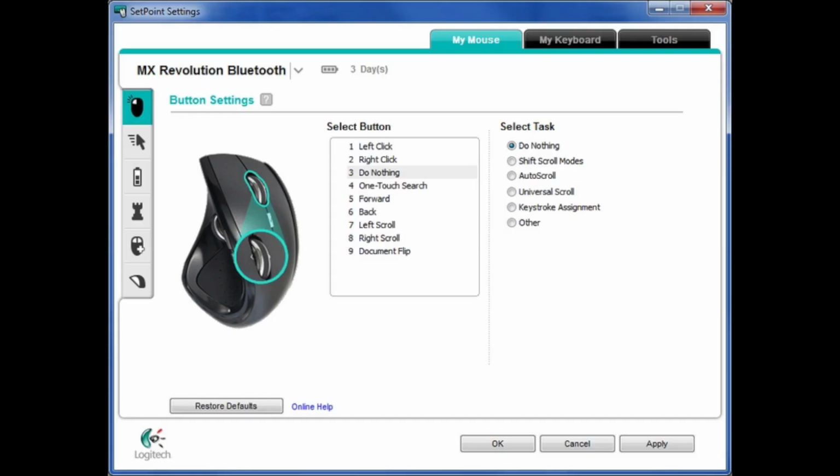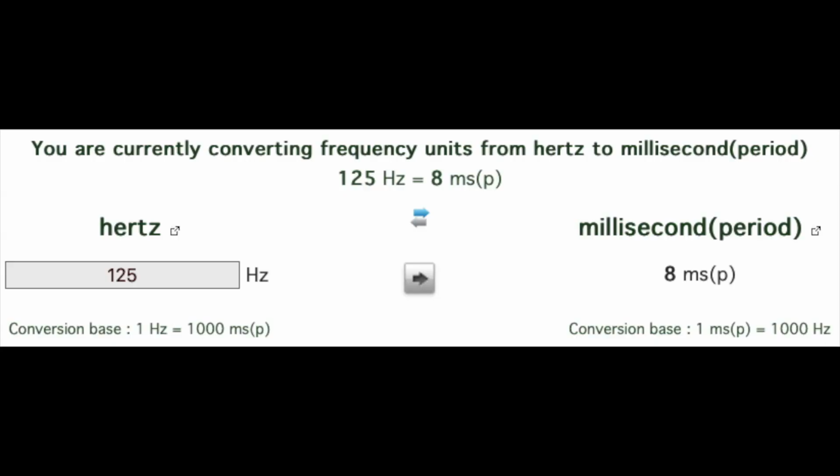But the software used at the time was the Logitech SetPoint software that was set at 125 hertz, except for some of the later versions I think you could actually change it, but on a driver level those were locked to 125. Now, how does that tie into bouncing? Well, 125 hertz converted to milliseconds is 8 milliseconds. So you're only going to be registering a click every 8 milliseconds.